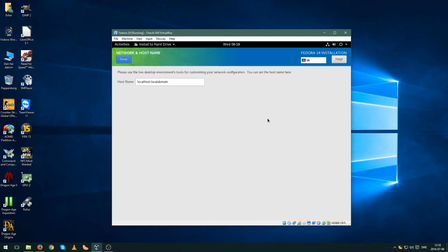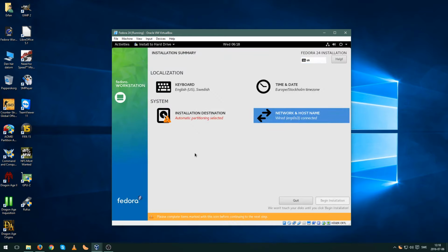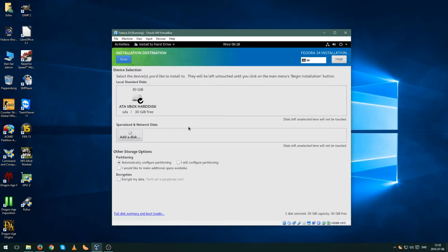Okay, and then you go to network and select your host name, that is the name of your computer which it will appear with on the local network. So mine is Fedo-VB. And done. Now it's partitioning time. Let's get to it.